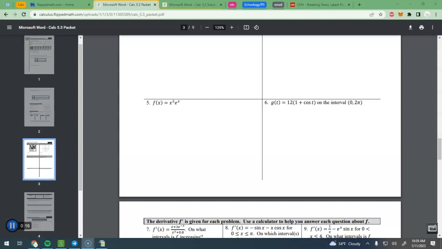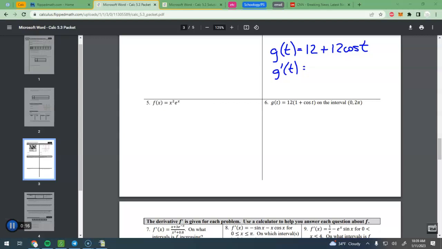Yeah. So 6 is just saying find increasing, decreasing, right? Okay. So I'm going to find critical points, which means take the derivative and set the top and bottom equal to 0. Actually, before I do, if I take the derivative in its current form, I have to... I don't want to, so I'm just going to rewrite it by distributing. So it's 12 plus 12 cosine of t. And then my derivative: 12 goes to 0. And then this 12 will just drop.